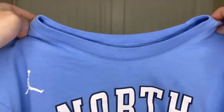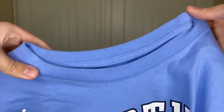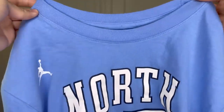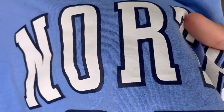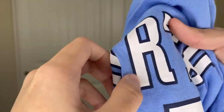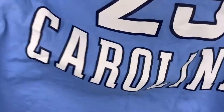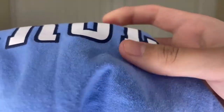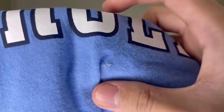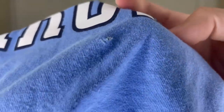All right, so first things first, one thing that really does kind of bother me is look at this inseam right here on the collar. Why is it over here on the right side? Well, left side. Look at that. It's all dirty. It's got dirt marks on it. And also, this is the main thing that is just a major turn off for me. Look at this right here. What is that? It looks like someone ate something, I don't know what they ate, and they just left it on my shirt. Is this a used shirt that I bought?